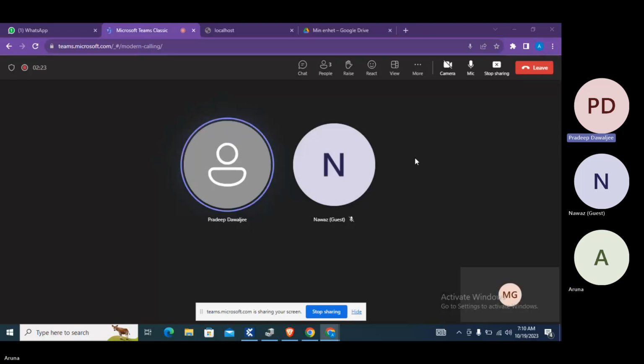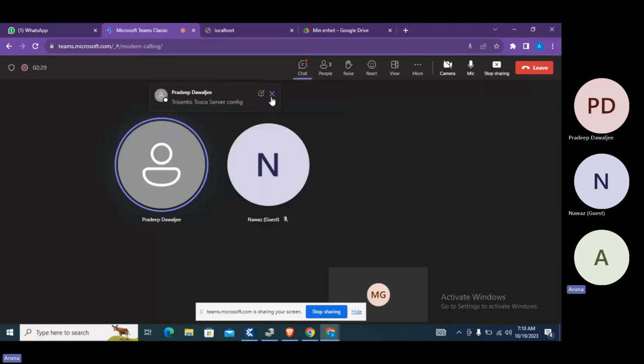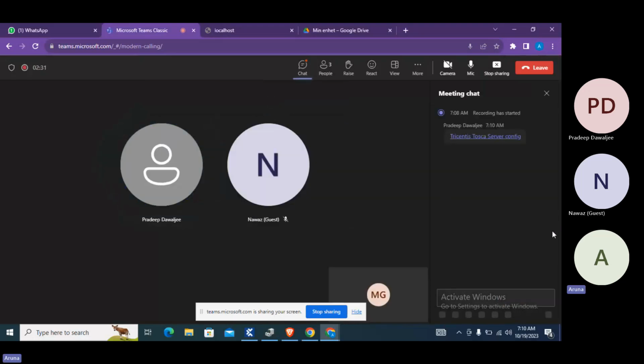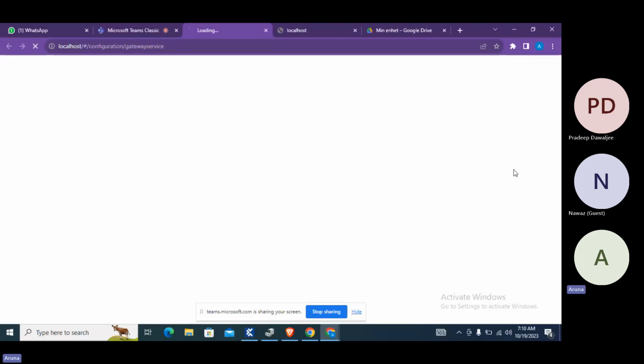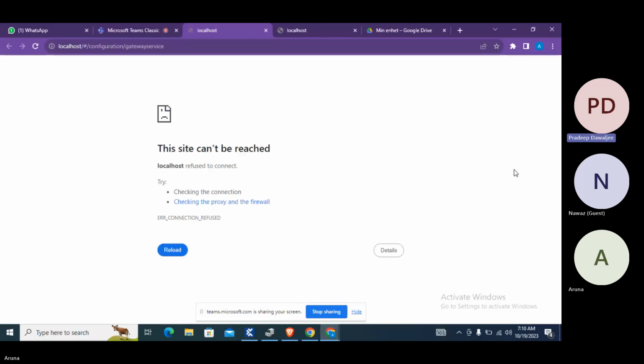Can you click on the link that I've sent in the chat and see? All right, click copy link. Yeah, it's opening. Okay. The localhost and then configuration gateway service, which shows your server.